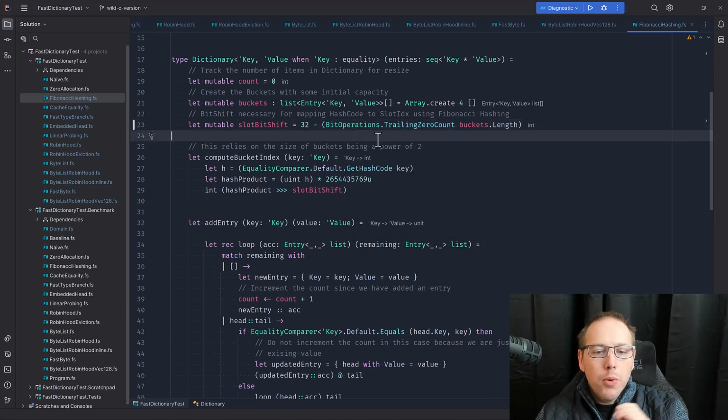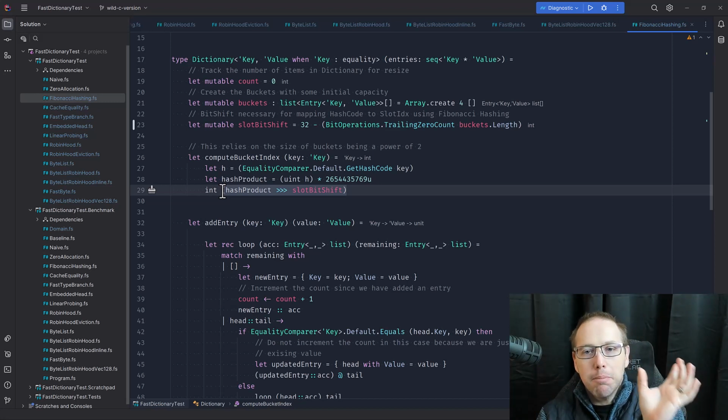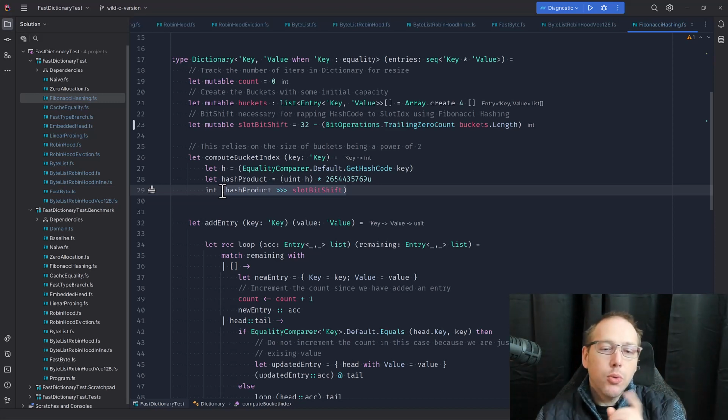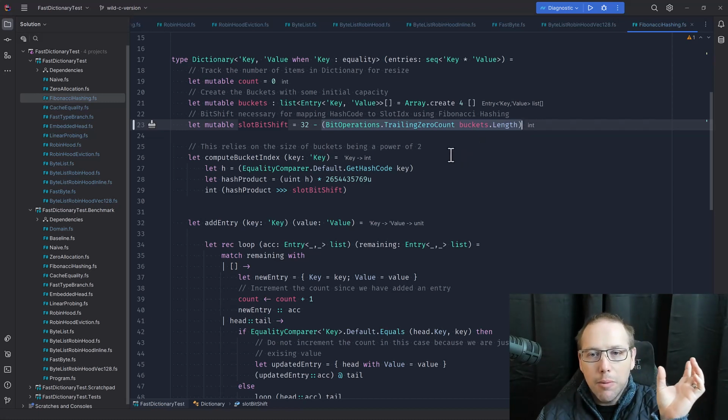So what we're doing here is this multiplication, and then we only want the number of bits necessary for getting an index into our backing buckets array. The way we're doing that is we're saying, take 32 and then subtract the trailing zero count from the length of our buckets array.